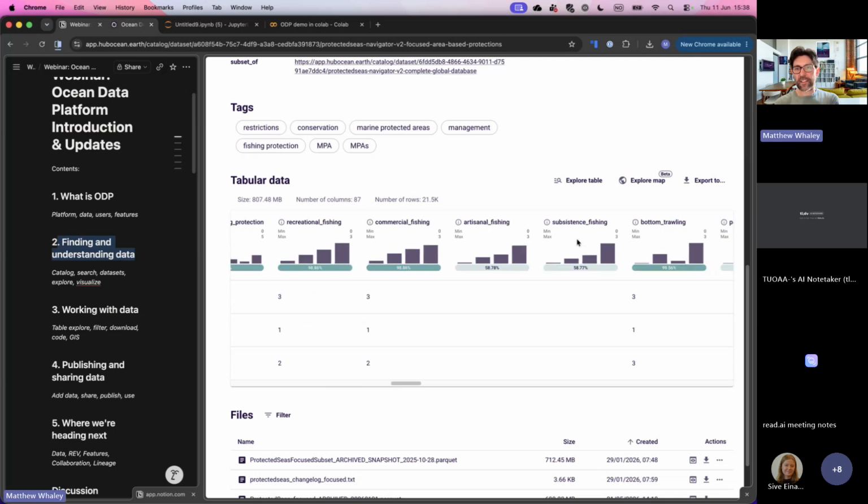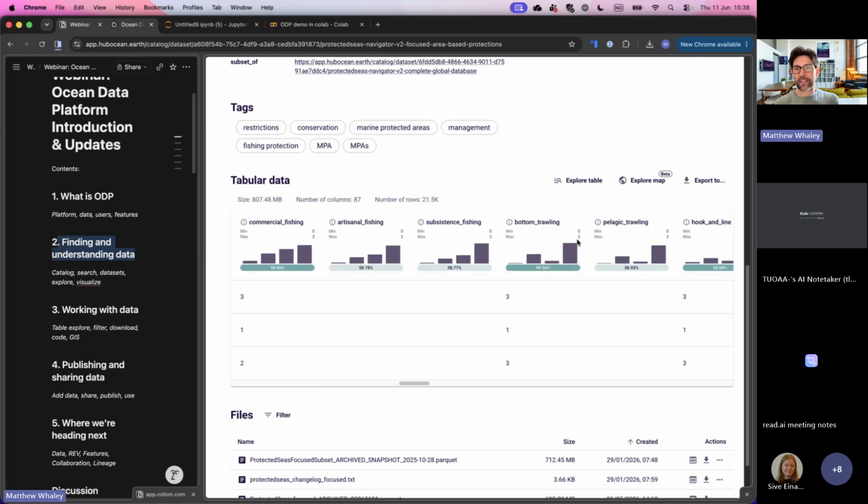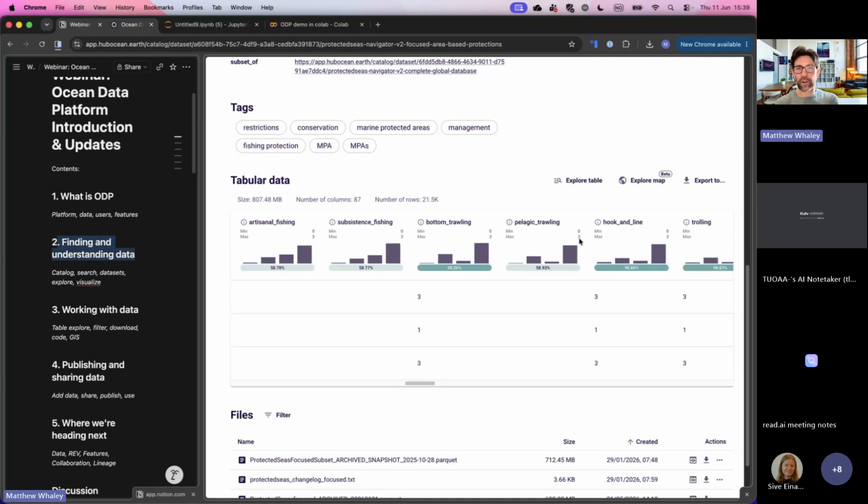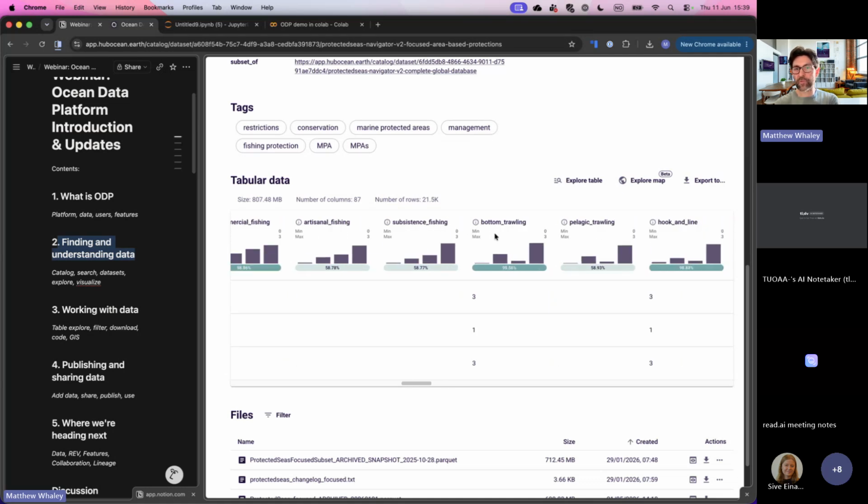One of the really interesting things about this data set is they've standardized different categories of protected areas. So for example, for different things like bottom trawling, they've categorized each area into whether it has different values. And again, if you didn't know the coding, then the information in the column should tell you. So in this column, if it's a value of 1, then it means it's prohibited, and 2, restricted. So giving that combination of information is really important.